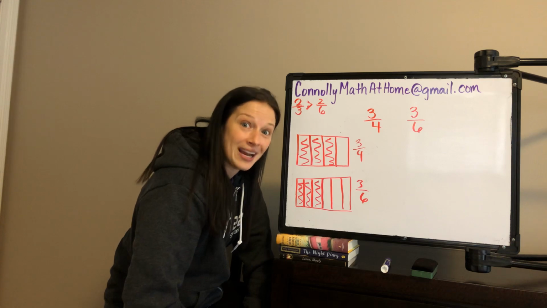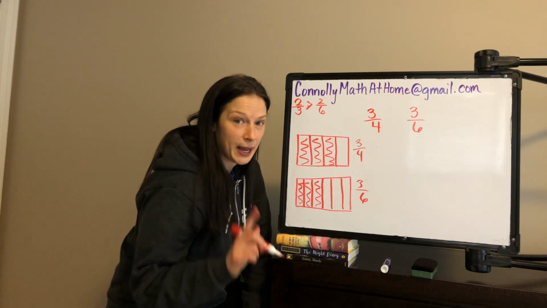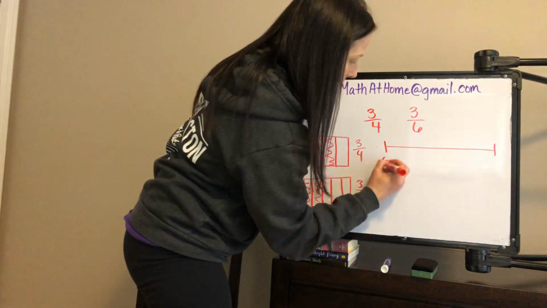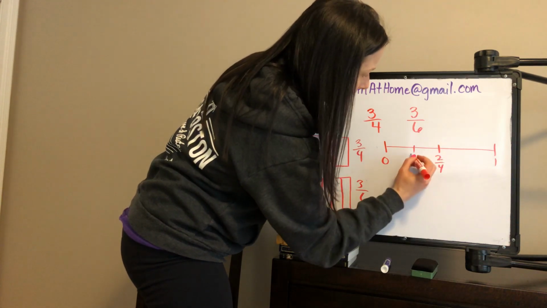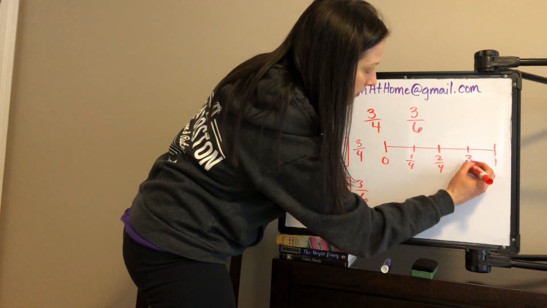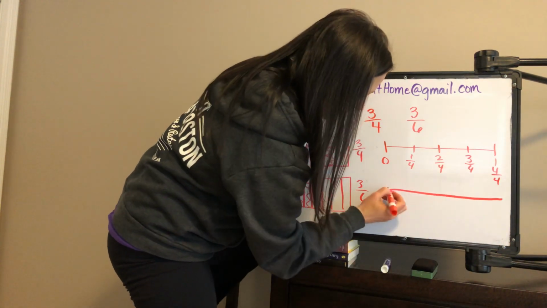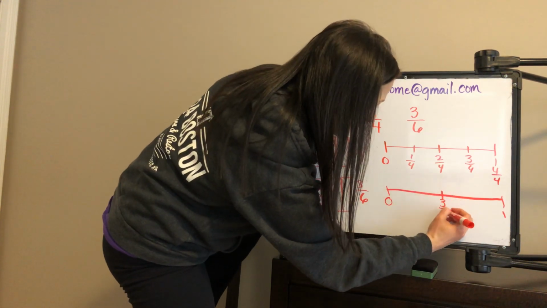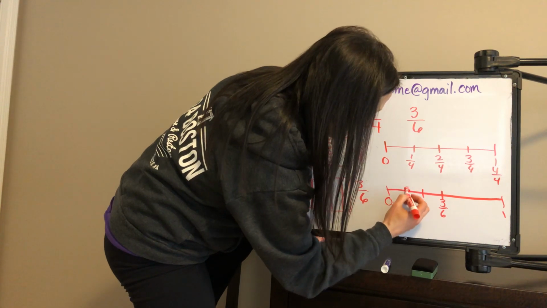So weird. Why? Think about the size of the pieces, okay? Because we're going to get there. So let's do it on the number line. Make sure we got it. The number line is our other representation we're going to rely on when we're comparing. Again, we are partitioning the number line into 4 equal pieces and then into 6 equal pieces the best that we can.